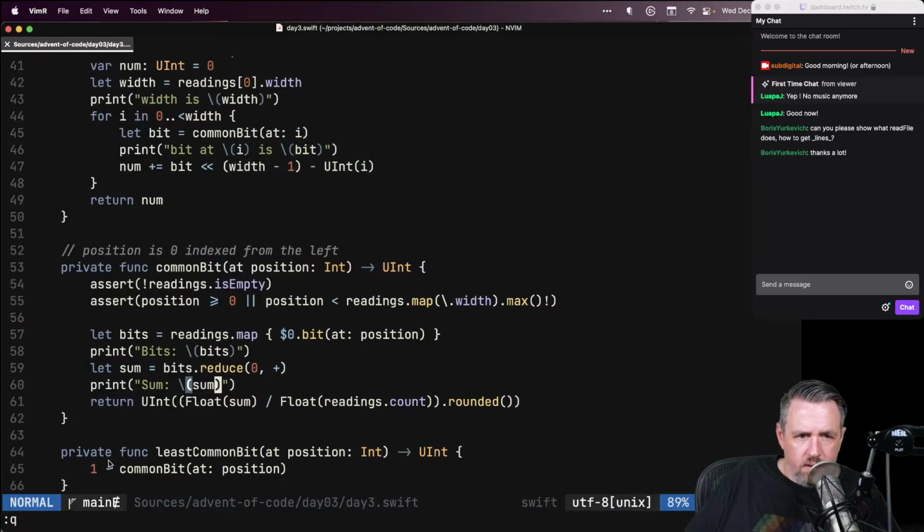And I never get anything after that. Could be force unwrap here. But how would that ever not give me a value?